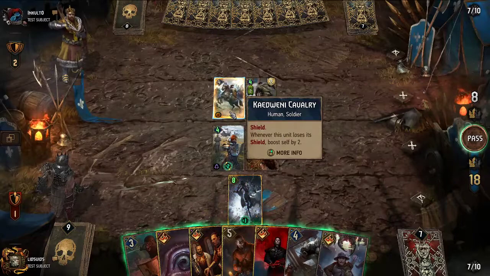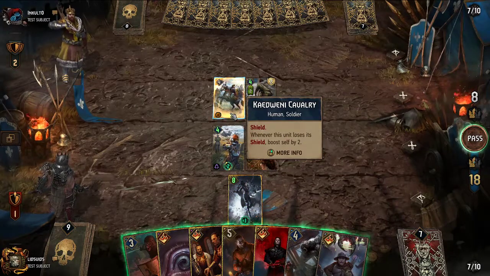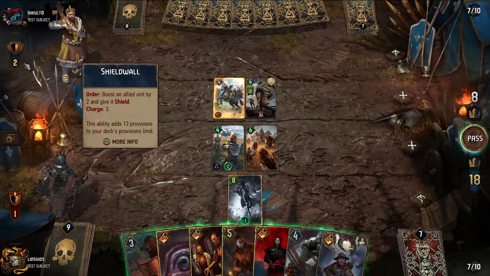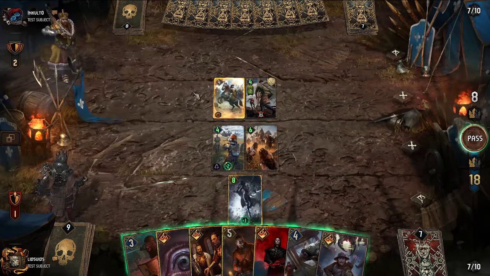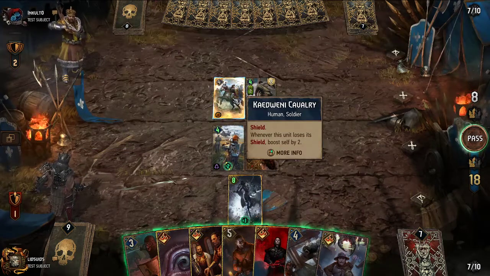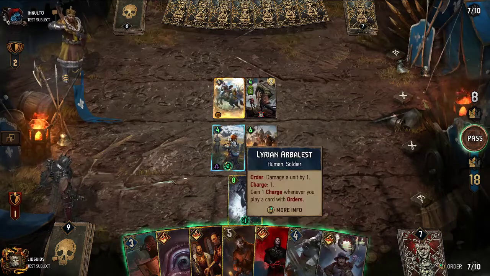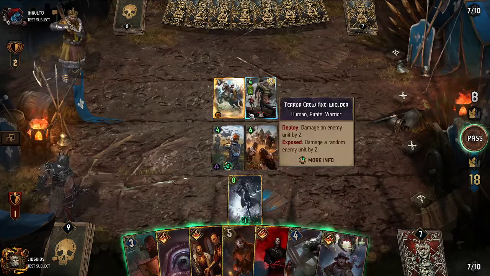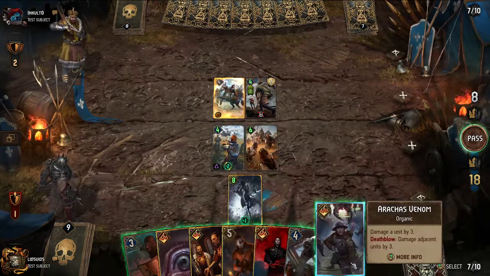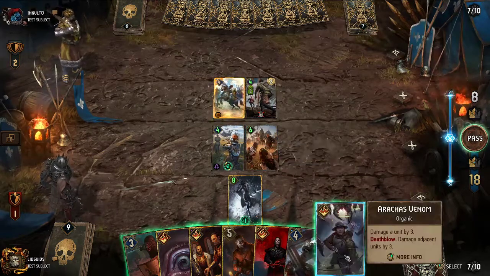So whenever this unit loses its shield, it boosts itself by 2, which is a bit unfortunate. Their leader ability gives a shield, so they are likely to try to reapply that shield as soon as we take it down, so we want to make sure that we can get rid of this guy as soon as we get rid of that shield. So we say, poke it with Yennefer, which we actually don't know if Yennefer is going to hit you or you. We probably use you, and then follow up with some Araka's Venom. Yeah, we could do that, actually.